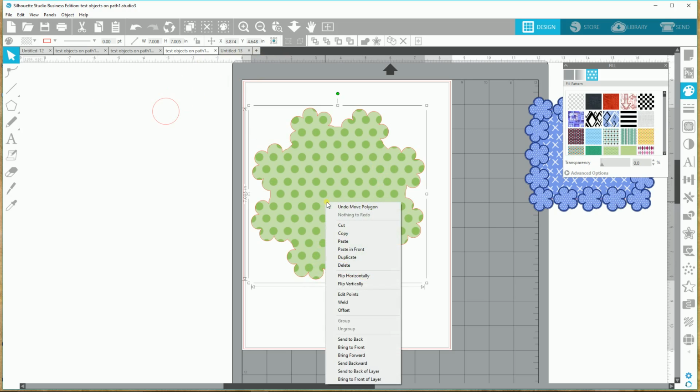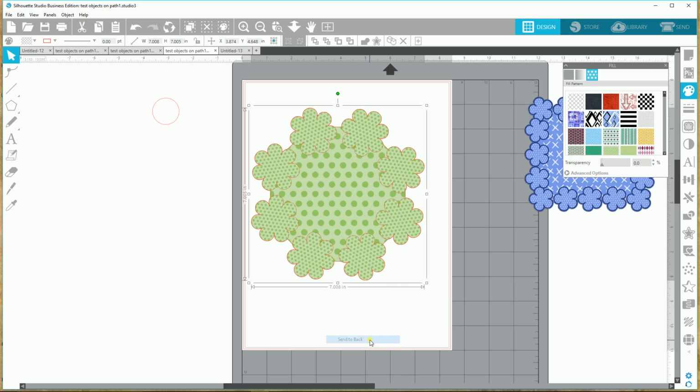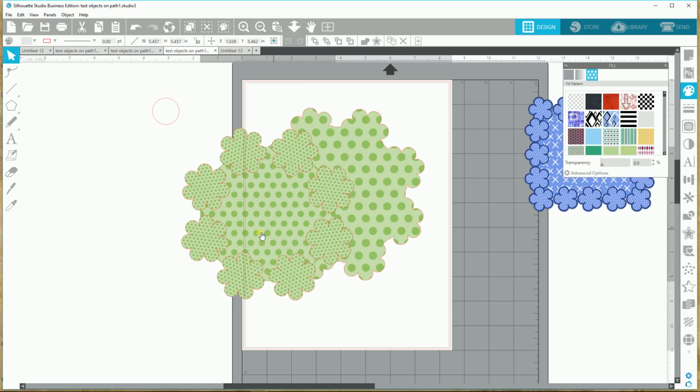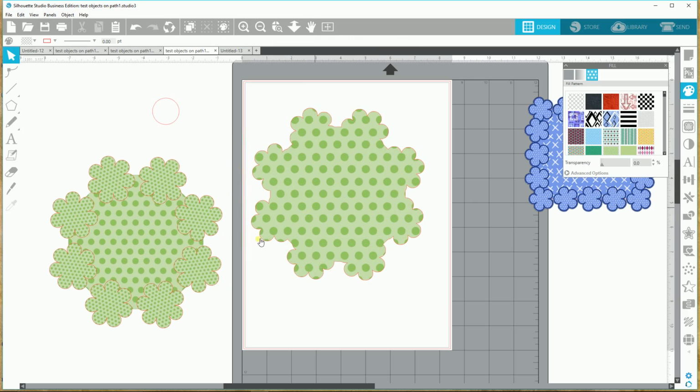Because this, I have to put this in the back. This is the thing I just did, and I need to send it to the back. There you go. You see what I did? Since the last action I did was to cut the outline of the whole thing, it placed it on top. So now I have this image and this one.